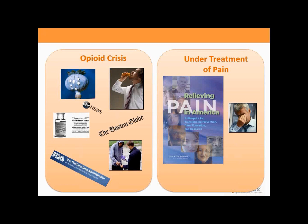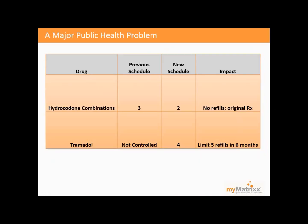Now, I would be shocked if there's anyone in the audience today that is not aware of the opioid crisis this nation is facing. It's a very tragic situation. Many of you have heard me speak on this. Many of you have probably heard Dr. Stanos address this topic. And at the same time, we still hear about cases of undertreatment of pain. There's many ways of looking at this, and we're going to try to cipher through all this today.